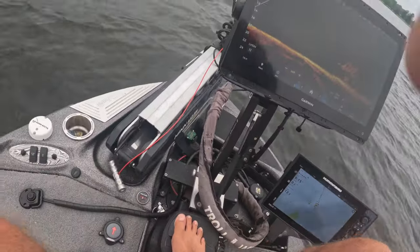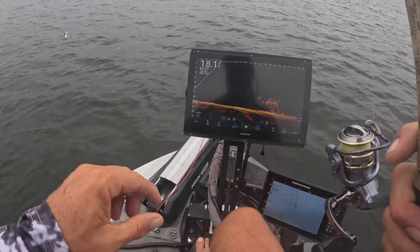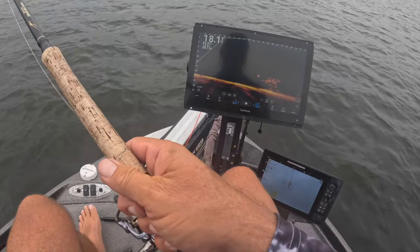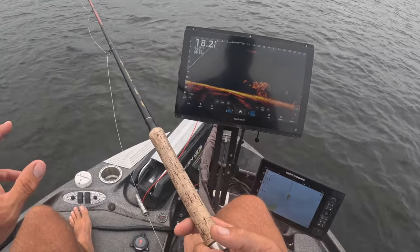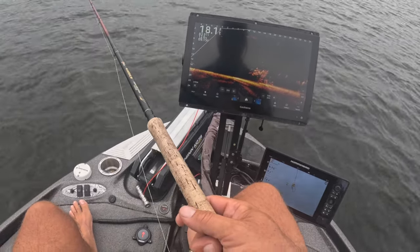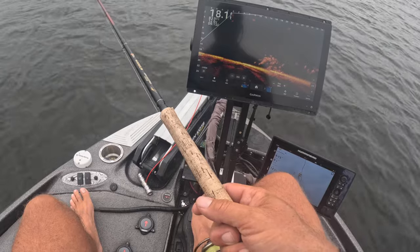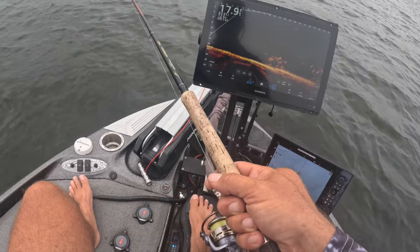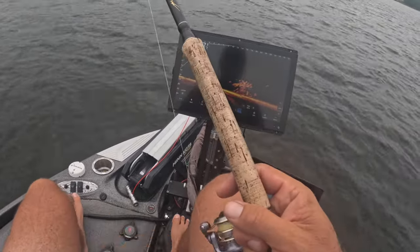Those are all crappie — and again, it's always those first, second, and third casts that are so critical to success on a finicky bite. That was the first cast on this pile, and I'm trying to maximize my bait time when it's down there. I'm not rushing it away — I'm looking for movement and for somebody that's interested so I can start playing them. Here he comes again — and he got very uninterested very quickly. That's just a super finicky fish right there.